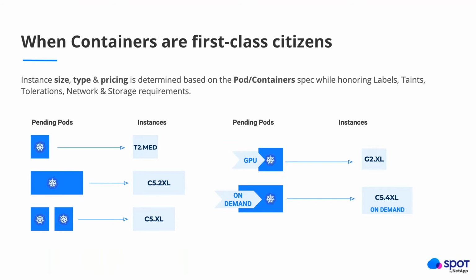We want to see each one of the pods, what's the requirements, the types, the pricing of the instances that are actually needed in order to run those pods and containers, in order to make sure that we honor their requests and the constraints that are specified with those. And based on the container needs, to launch the correct infrastructure in order for it to be able to be scheduled. And this is the approach that we want to get to.